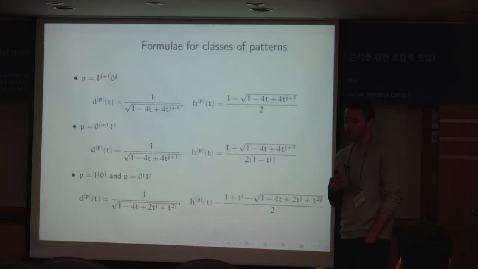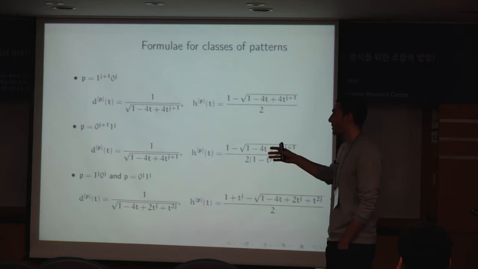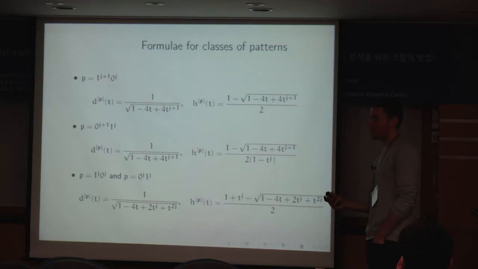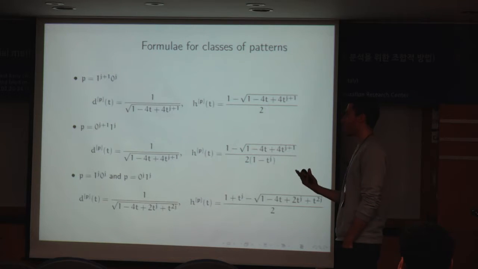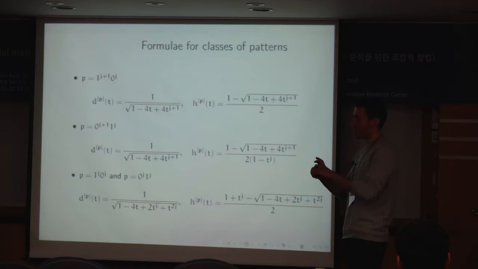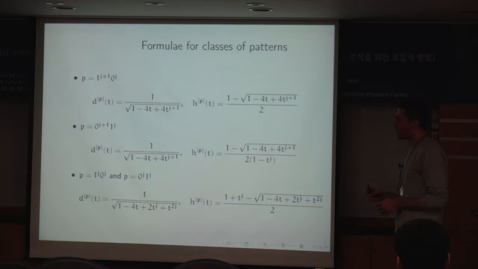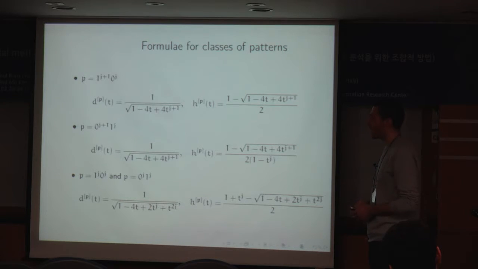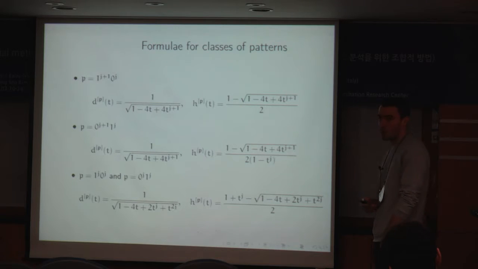I would like to show you five classes of patterns, all of which depend on a parameter J. However you choose J, you obtain a Riordan pattern. Three of them are easier and two are more complex. The first says that we have a strip of J+1 ones followed by J zeros. The next one is essentially the conjugate, and then we have a strip of J ones followed by a strip of J zeros. We have these instantiations defining generating functions that allow us to specify the Riordan array precisely.